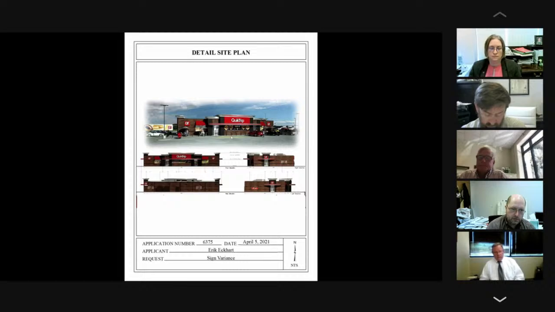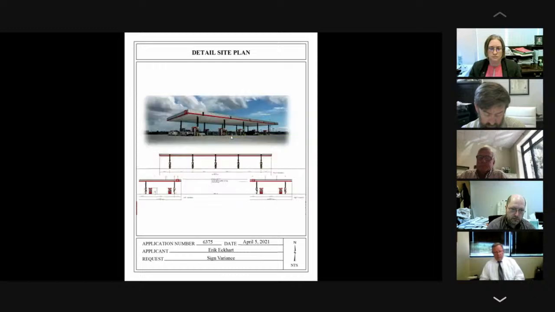If you go to the fuel canopy, if you could, there are identification signs. There you go. Just on the side, you can see there. And one thing I did forget to note, in the staff report, there was a comment about the total size of those signs and how they slightly overhang the canopy. We do have an option to reduce the size of those, and we intend to do that so that we meet the requirement should they be approved. Just as an added note. But these will be located on both the north and the south side of the fuel canopy.